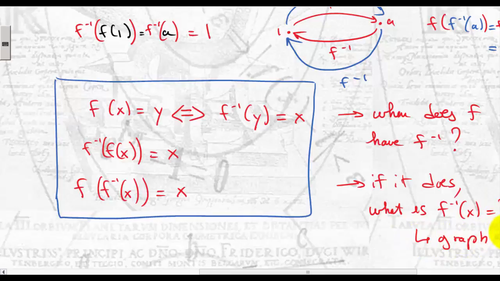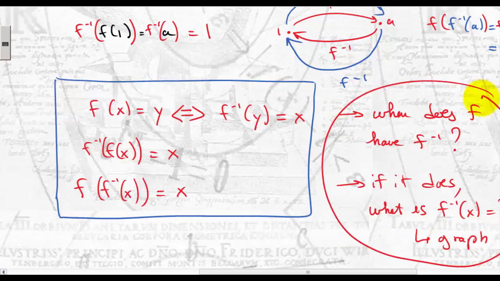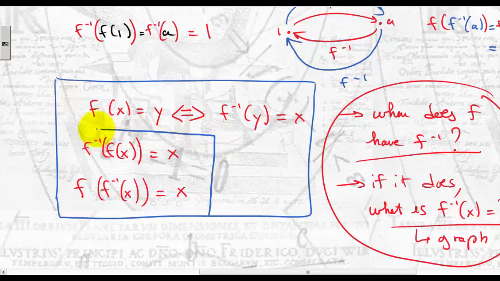So these questions, when does it have an inverse, what's the graph of the inverse, and what's the expression, we're not going to answer in this lecture. But in this lecture, we're going to look at the definition of an inverse function. The definition I gave with the inverse relation is really not satisfying, because you don't flip coordinates, right? So to define an inverse function in a more satisfying way, we're going to be looking at these two equations right here, okay?